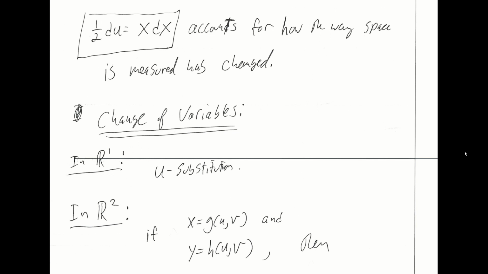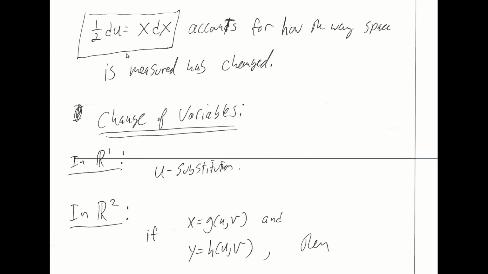So when you make these types of alterations to space to turn hard problems into easy problems, you want whatever result you find in your new altered space to be applicable to the original problem. And in order for that to be the case, you have to keep up with the way that you're stretching or compressing space in different regions so that you can translate the results from the new space back to the old space. You sort of have to keep a roadmap of how you got from one to the other in order to be able to get back again. And that's exactly what this expression gives us in some sense.